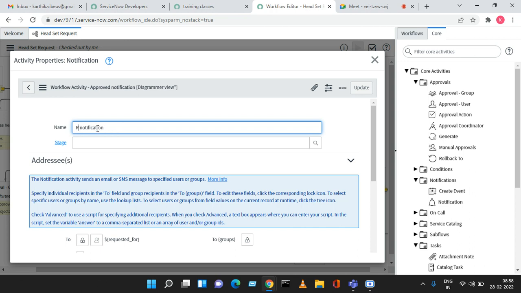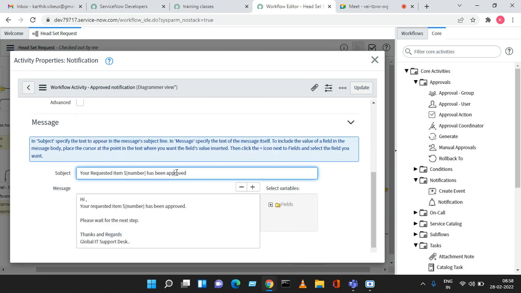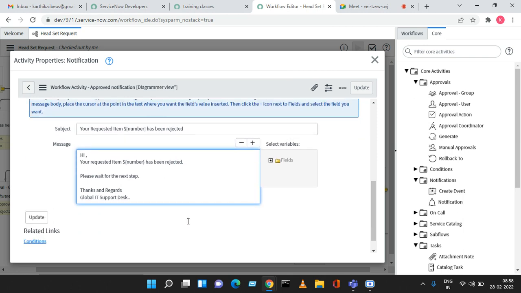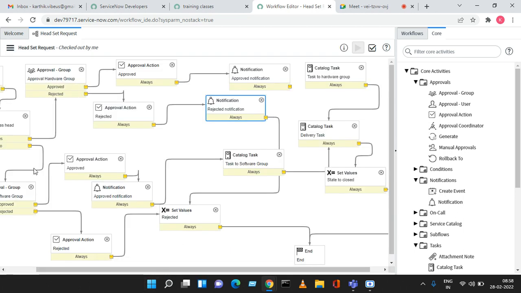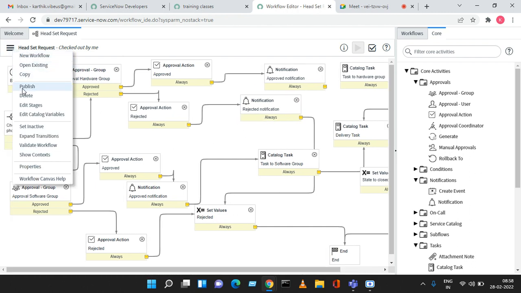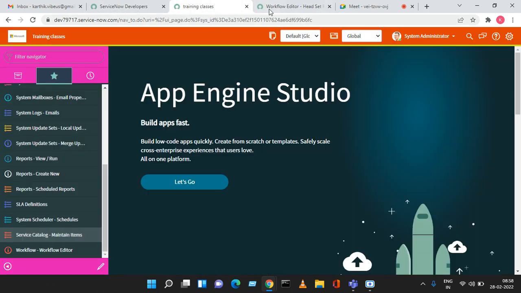Rejected. So rejected notification we have configured, right? Now publish this one. Let's see how it looks.